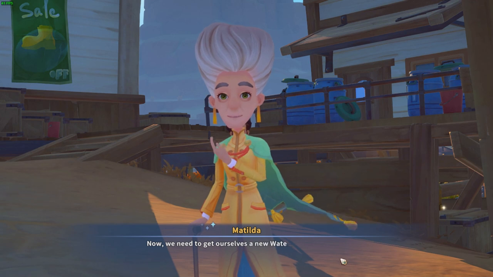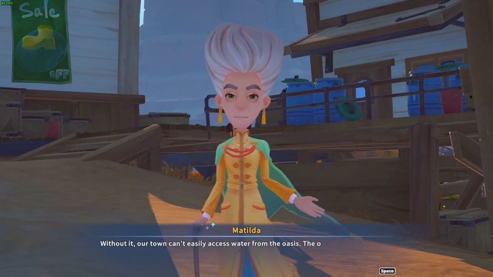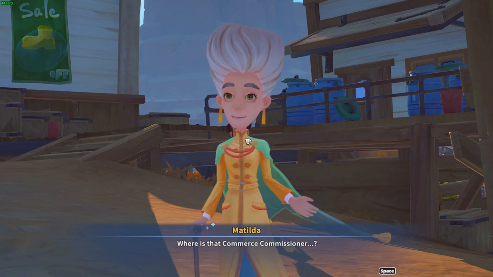Now, we need to get ourselves a new water tower in a hurry. Without it, our town can't easily access water from the oasis. The only solace I can find in all this mess is that at the very least, the water tower was almost empty. Our next shipment of water ought to arrive soon. But before that... Where is that Commerce Commissioner?